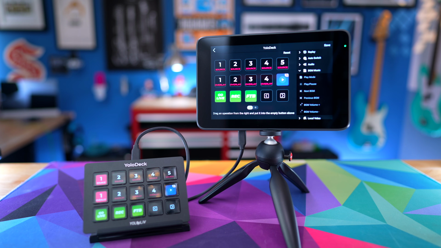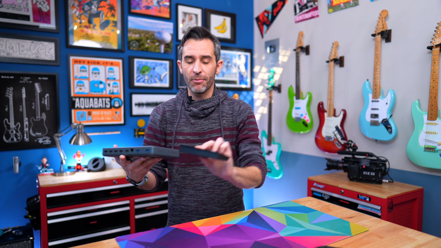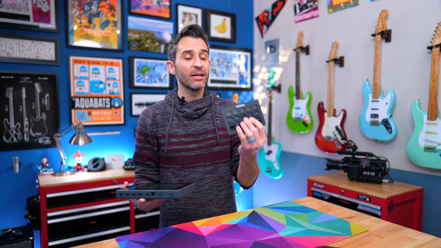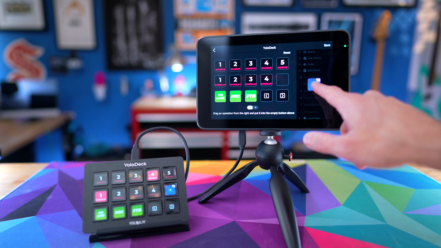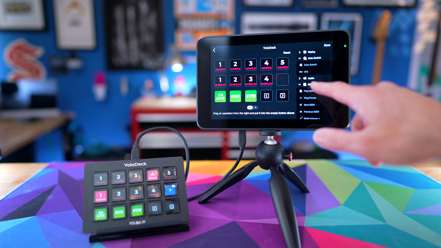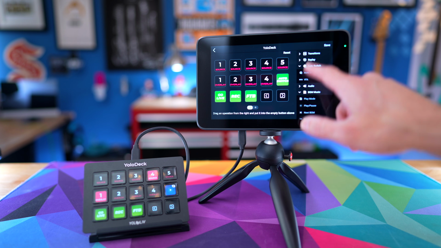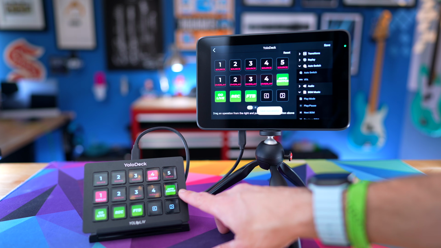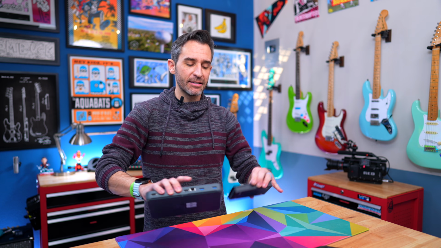So this is sort of a proprietary version of that, where if you want to have hardware buttons instead of just the touch screen, or you want to have a dual setup, or you want to position things in different places, you can connect a Yolodeck to the YoloBox, and then your YoloBox will be decked out with the capabilities of this. Again, this is all proprietary, but the good news is that you configure it directly through the YoloBox. So once these are connected, you can put whatever features you want on the Yolodeck, so you can switch between them using hardware buttons, basically the same way you would use a Stream Deck. You just have a lot more versatility, add some more physical controls if you want them, but you don't need to.